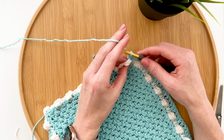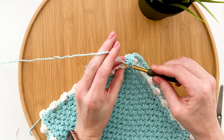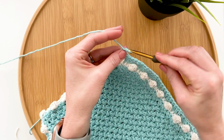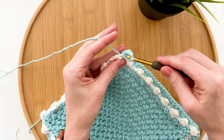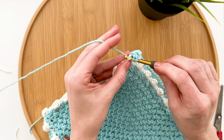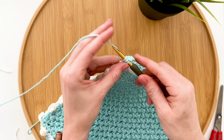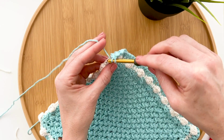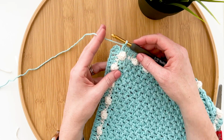I wanted to show you how to work it one more time. So you're going to double crochet, chain 2, and double crochet to turn the corner. And then you're just going to double crochet in every stitch along the rest of the row, okay? So I'm going to finish this section of the blanket, and then I will show you how to do the last round. Okay, so I'm back to my first stitch.